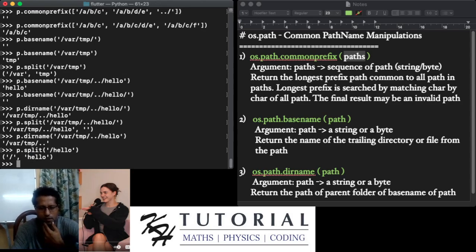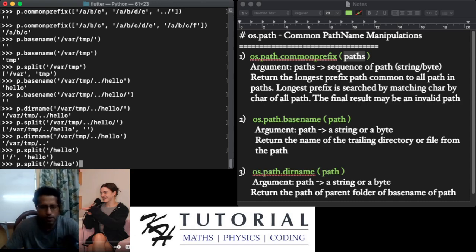Hello is the name of the trailing file or directory, the last name, and that hello is the second element of the returned pair. The first element is everything in the path from the beginning up to the trailing hello, so it is returning slash.